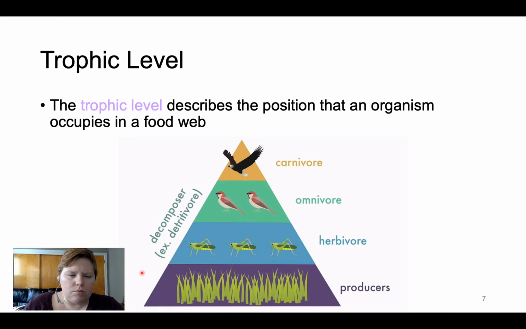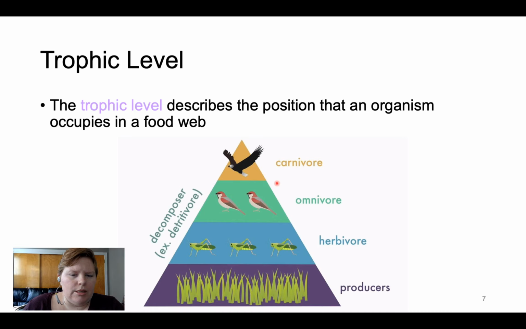So then if we move up here a little bit, herbivores, things that eat plants, are one trophic level above. They need to get their energy from these producers. Okay, and another trophic level above that is an omnivore, things that can eat herbivores, but they might also eat producers. And then carnivores, things that rely on other living things, so either omnivores or herbivores. They're not necessarily going to be able to eat a producer.